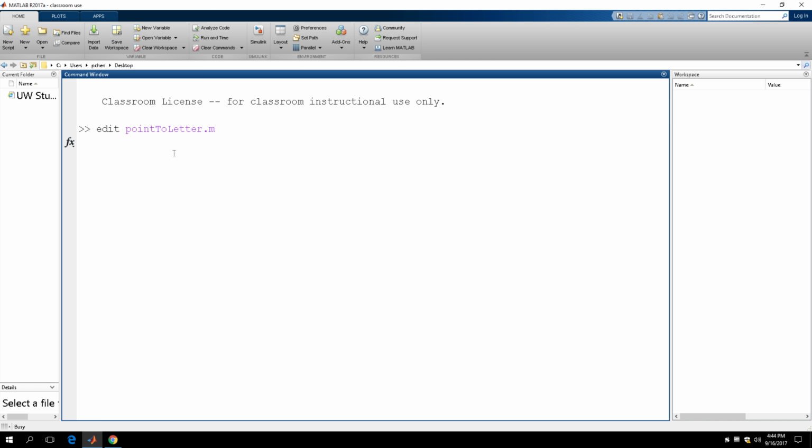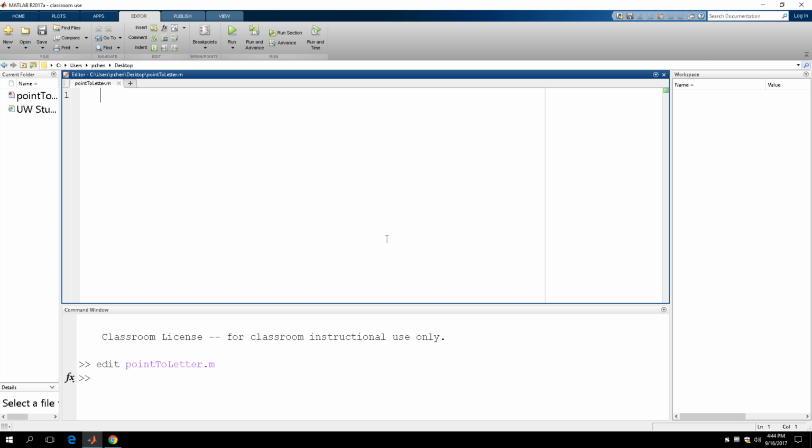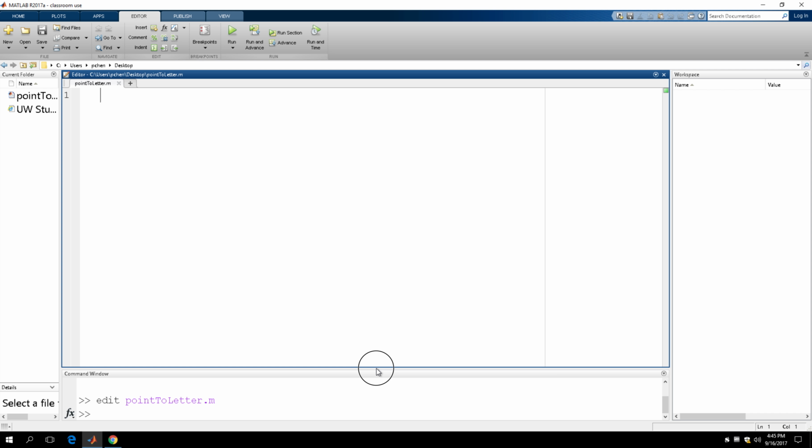Let's just create an ordinary script, not a live script. The first thing we're going to do is write a comment: script for converting point grade to letter grade.